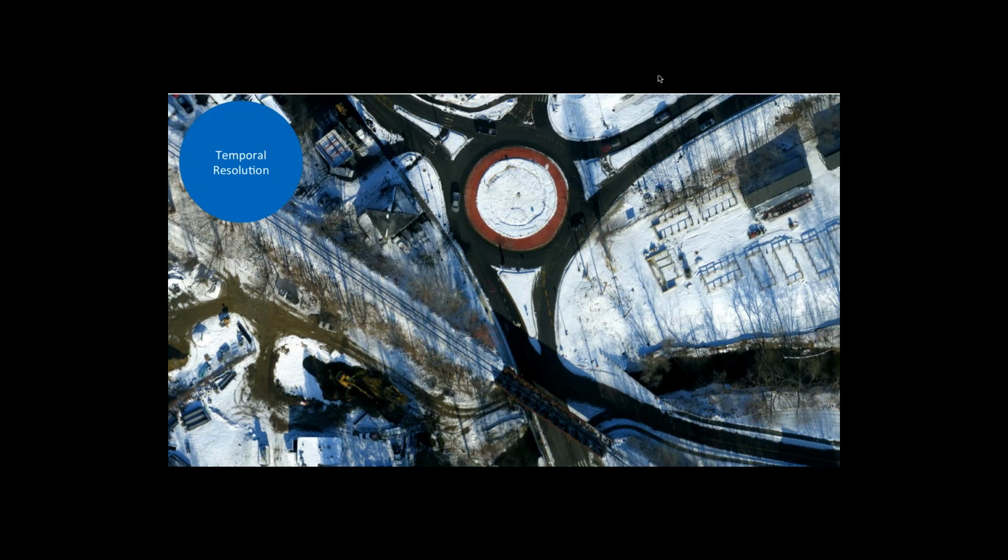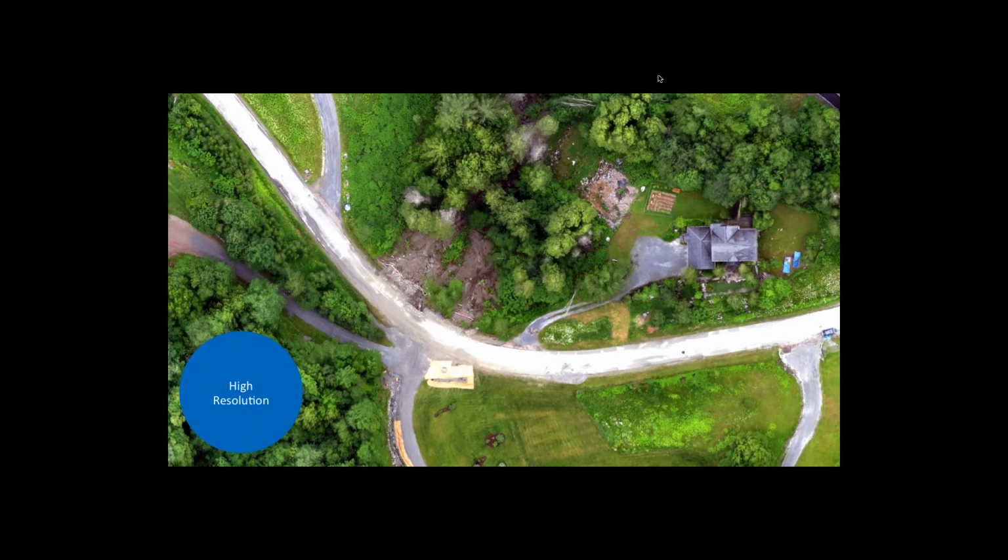So having this information shared amongst a team is very valuable. In this case, we're looking at a rotary with some new line paint and sidewalks, and basically before and after photos that are very helpful in a tremendous amount of ways here. So the temporal resolution is one why. The resolution of images from 200 to 400 feet above ground level with relatively modest sensors is also powerful. So, counting debris in streams or boulders, or looking at the health of culverts and roadways is another important element that, in this case, is beneficial to several different stakeholders.